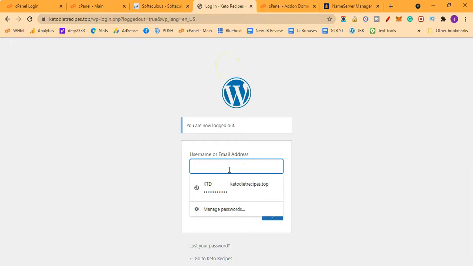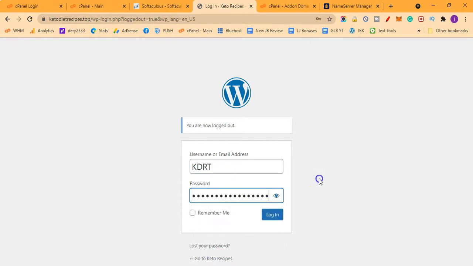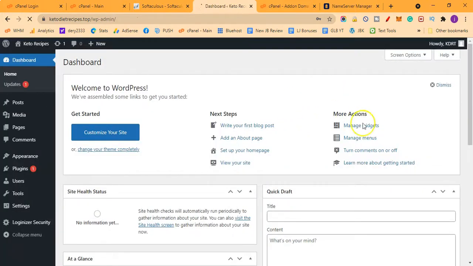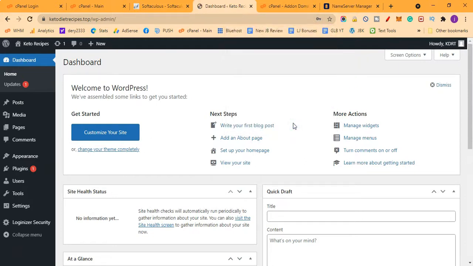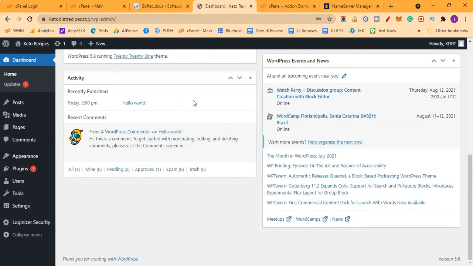So the username was KDRT, then the password we copied. Click on remember me if it's your own computer. And now click on login. Let Chrome browser remember the password for easy login anytime we want to come back to our site.